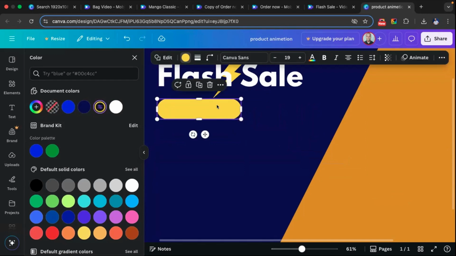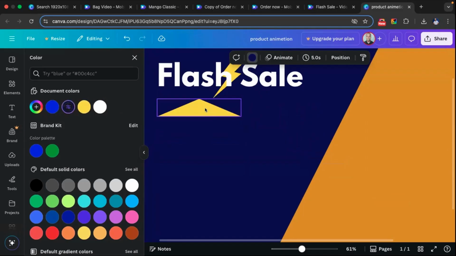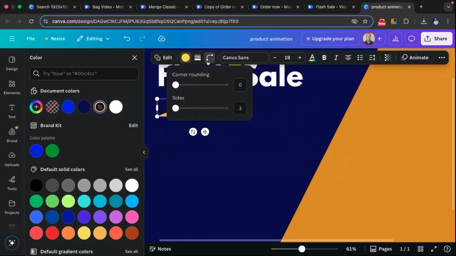You can say these corners maybe are too sharp, you reduce them. Then sometimes you see where you see two corners, 3, I'll give it 3. You can keep playing with these, making it 5, making it 4, and so on. So it is up to you. You can keep playing around with things and find out what they do.